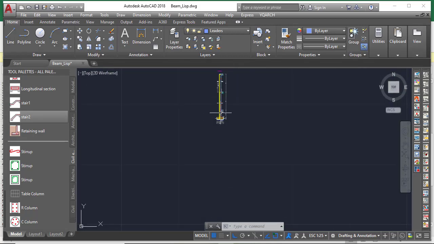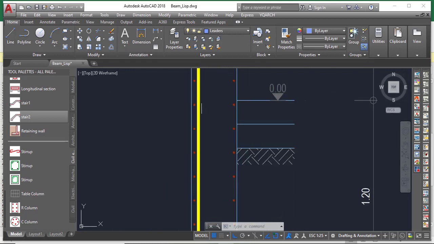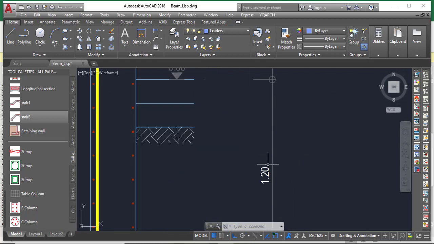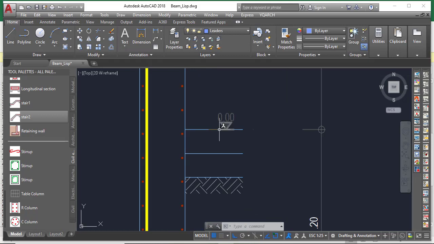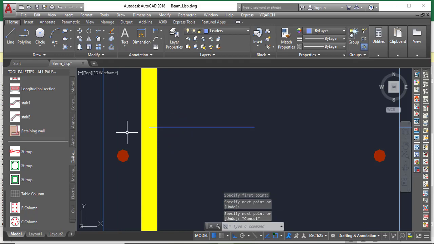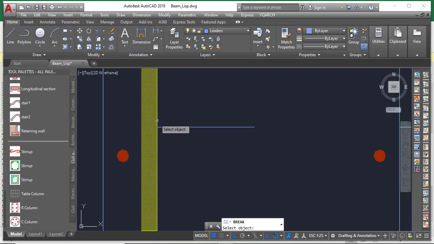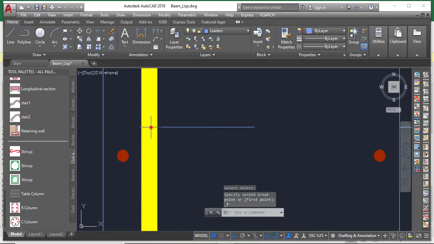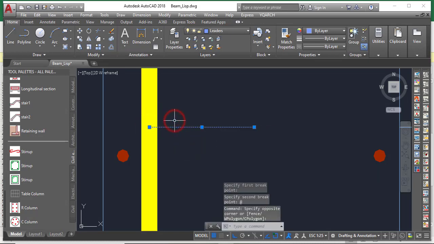So after you are done doing that, another thing you can do is, here is where your foundation ends. So you can see you have your foundation here, so this is where your foundation ends. So at this point there should be a lapping. Okay, so just try to cut across this like this, maybe with a line, and you just need to break it. If you do not even need a line to break, that's not a problem. So I'll just select this particular one, and then I'll break it at the center here. Okay, so that should be good enough.